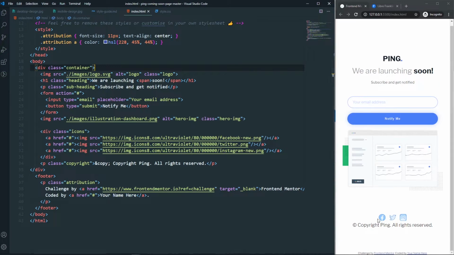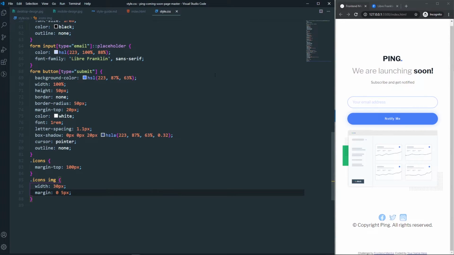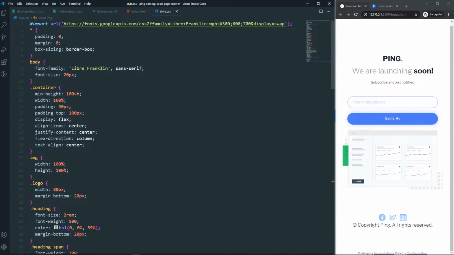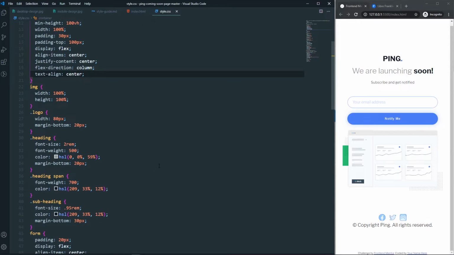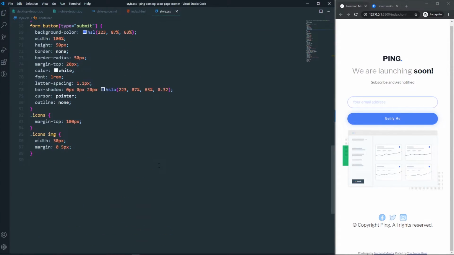So that's why we can see that now our icons are in center, because we gave here in the container this align items center or display flex and text align center. So that's why we are now having the center icons and copyright text. So I'm sorry for that.